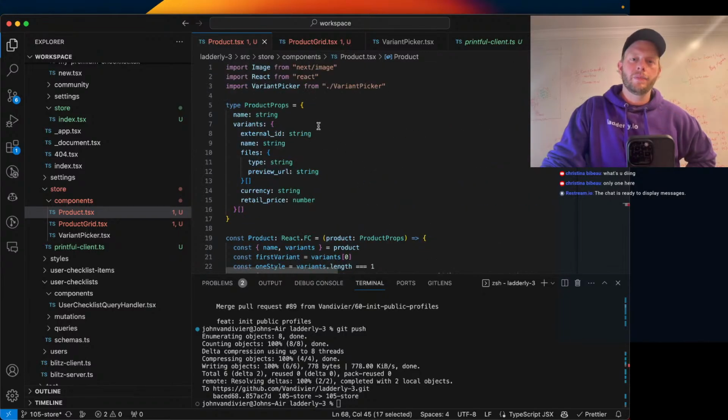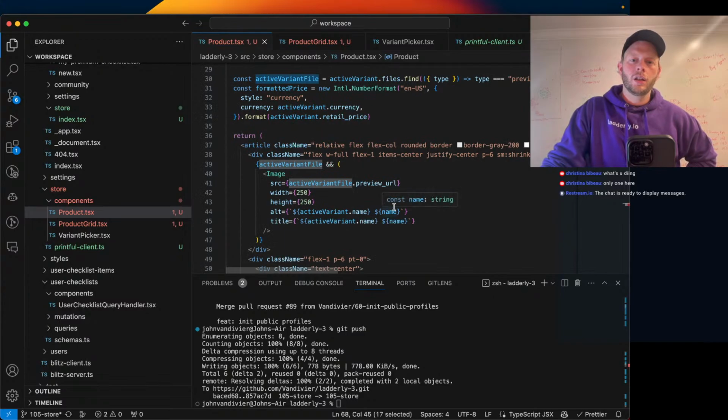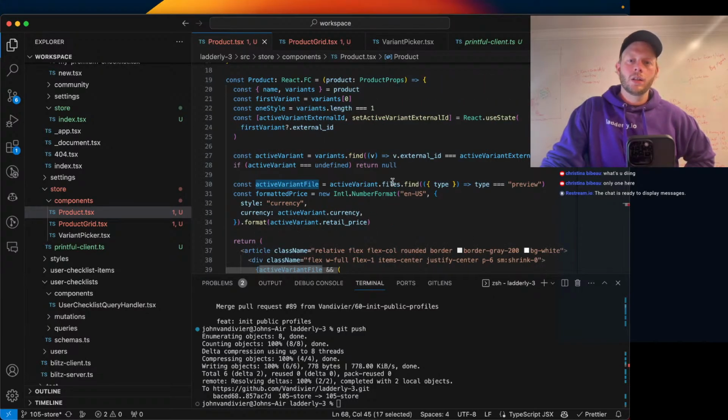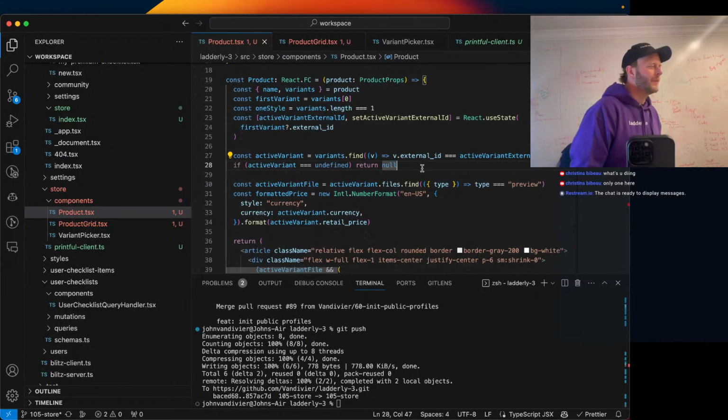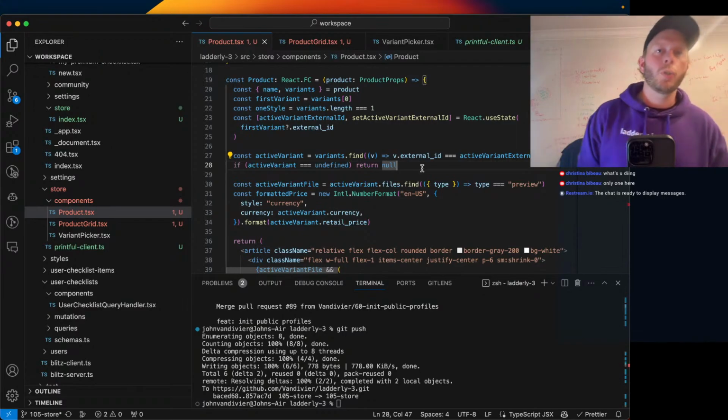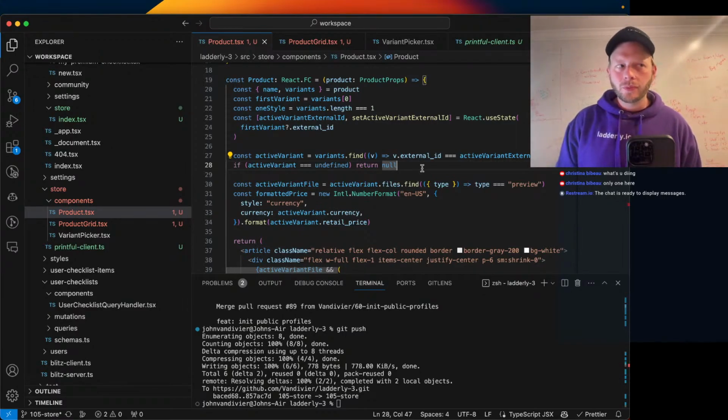Active variant file is possibly undefined. Let's check that out. Is it though? What if the active variant file is undefined? What would that mean? That would mean, hey, Printful told me I have a variant, but when I tried to get the file, it doesn't have a preview image.